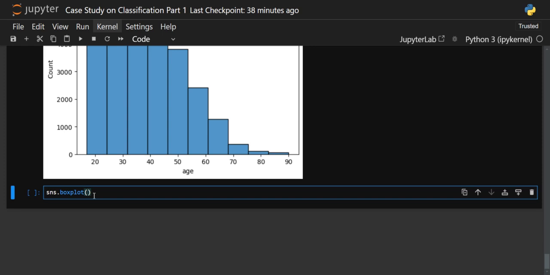sns.boxplot. Then we have to specify the x. So x will be our salary stat, and the y will be our age. So let's give data to age.